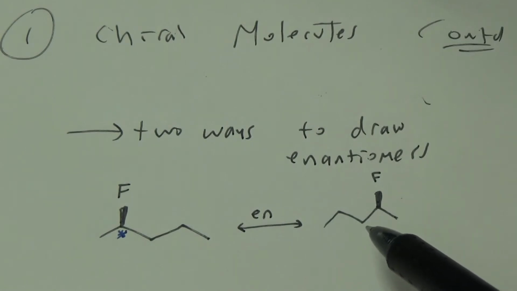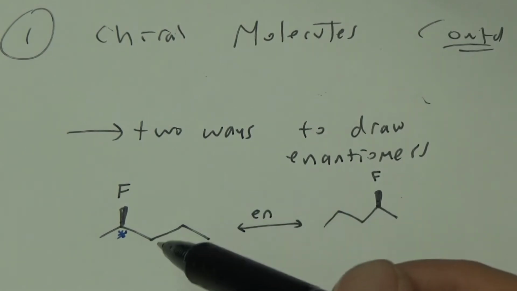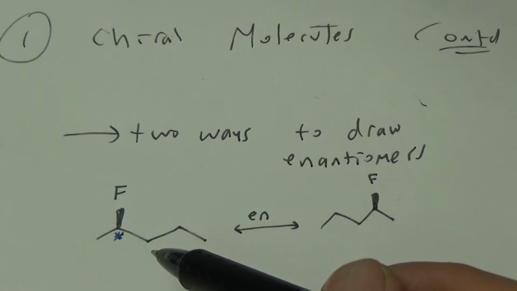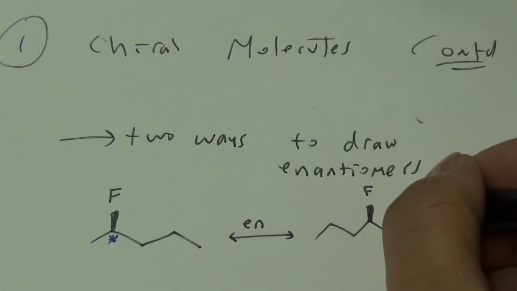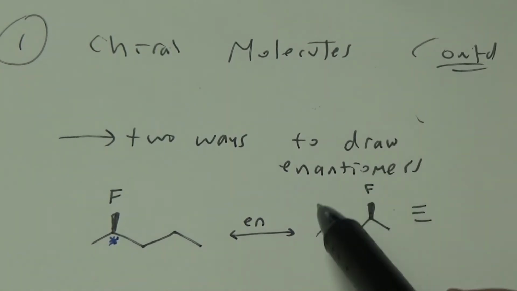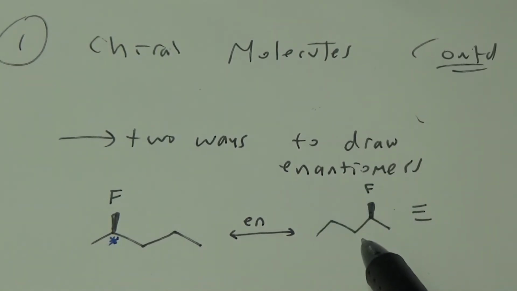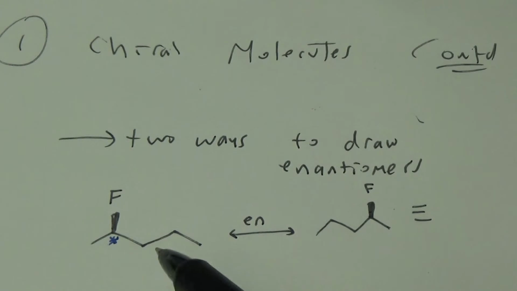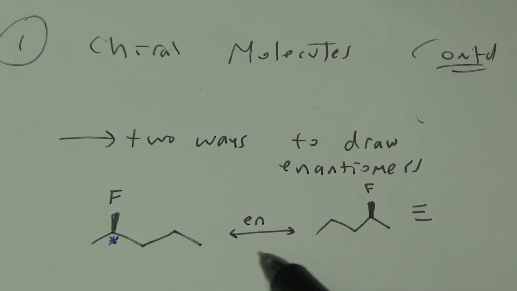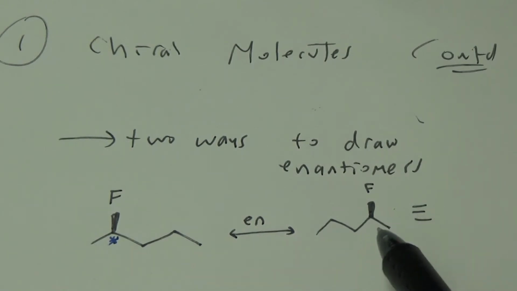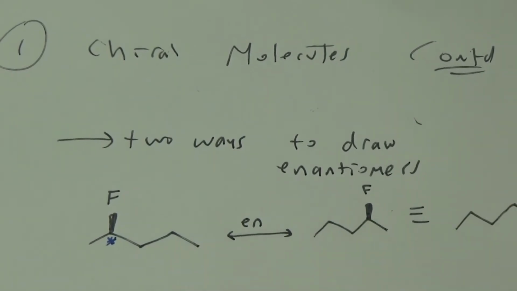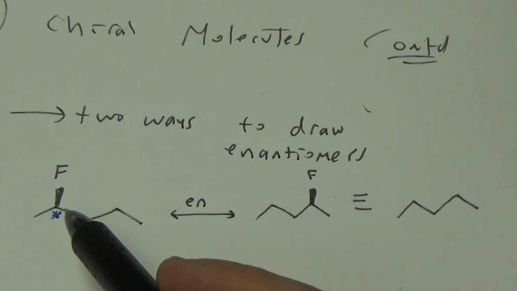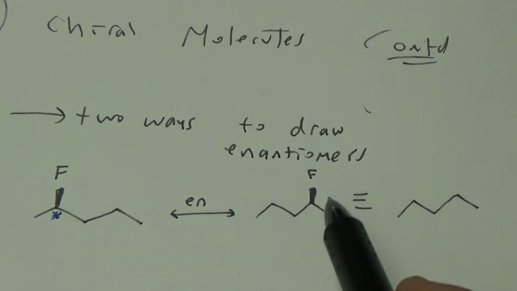They're unique molecules. If I took this and flopped it over on top of this, you'd see, oh, they're not superimposable, right? These are not the same molecule. And so what I often do is, there's two ways to draw enantiomers. I can draw it this way, which shows the mirror relationship, that they're mirror images, but I can also take this and flop it over, and now it kind of looks like the left molecule. It kind of looks like this, right, where the F is coming towards us.